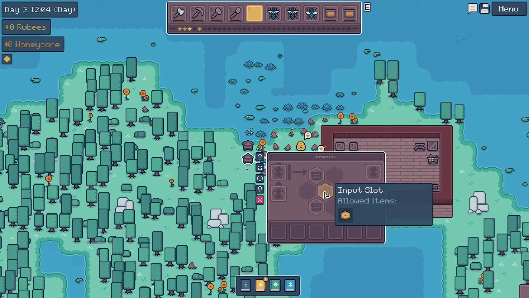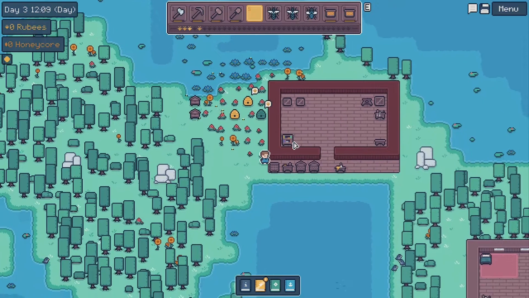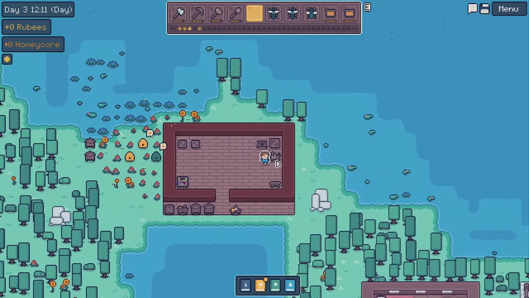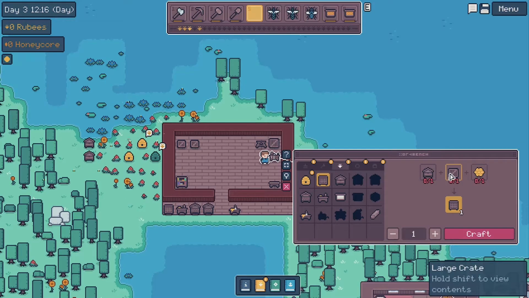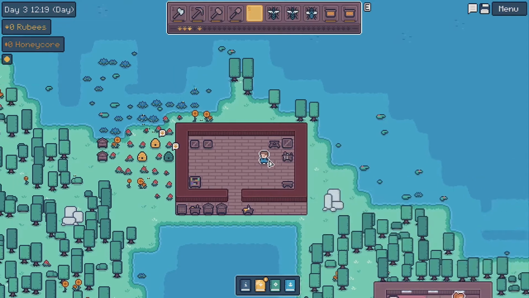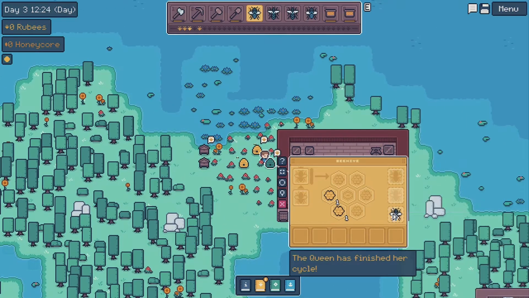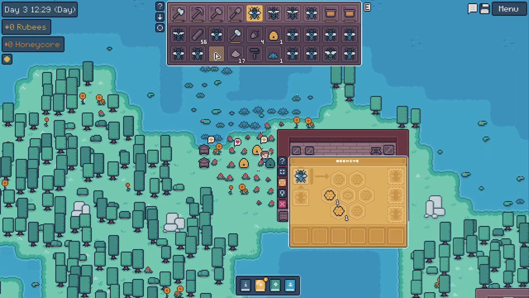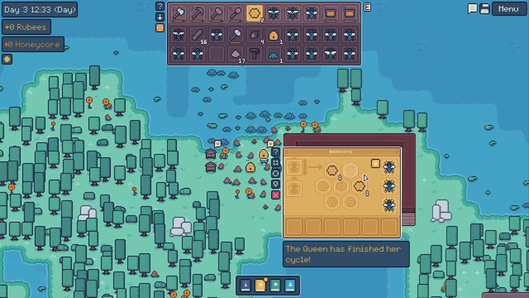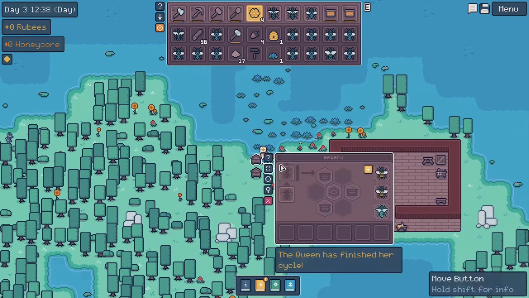So, what else should we try? Maybe I need another storage for my other kinds of bees. Need an apiary, a large crate, and some honeycomb. So, that's going to take a little bit of time. And then I guess we'll go with this blessed verge bee and this other verge bee. Make a super ultra mega blessed verge bee, I guess.